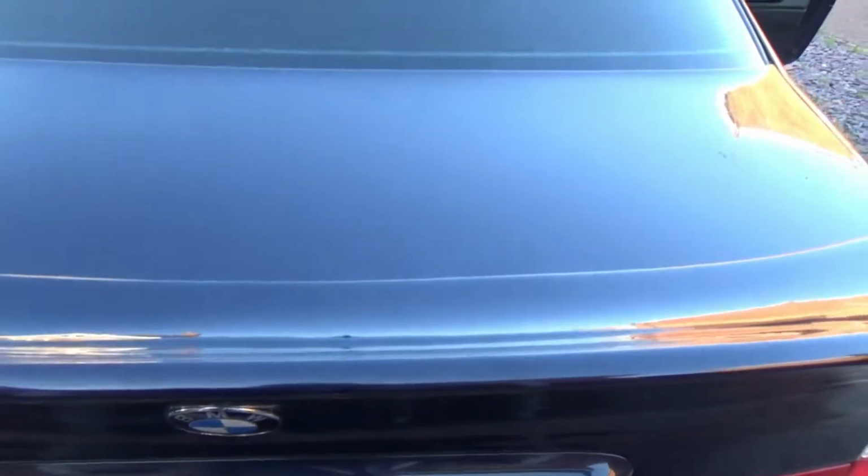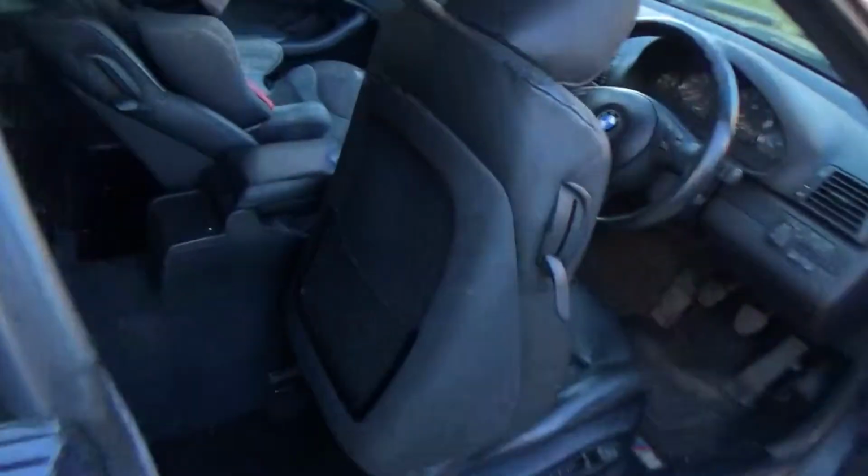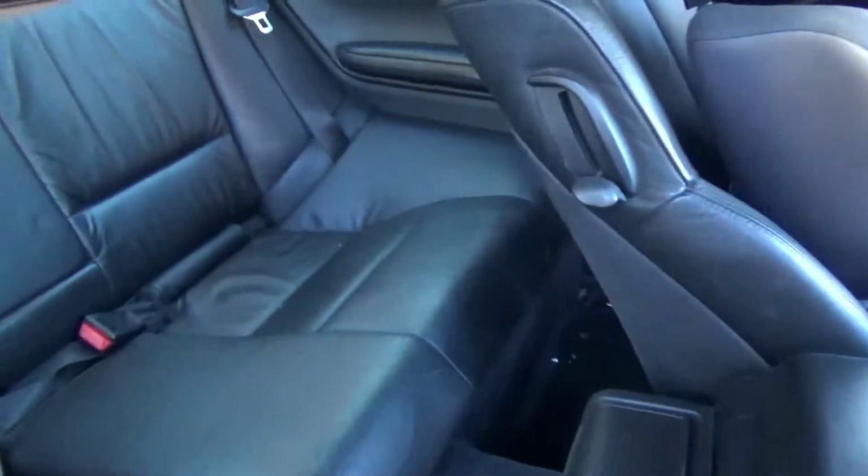BMW, in their wisdom, for some reason didn't put the latch on the inside of the vehicle. The seat latch is inside the boot, as you've probably already found out. Right, on with the job in hand. So we nip into the back of the car and remove one of the speakers.